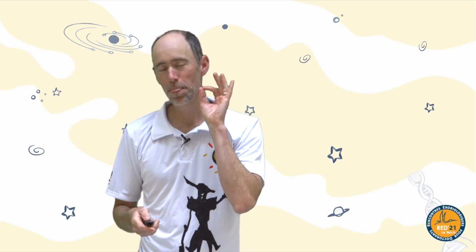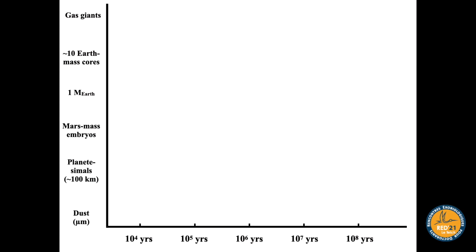Just as a very final summary of this part, let me put together in simple, cartoon graphic mode, these stages of planet formation. We talked about them individually. Let's look at them together in a slightly more concrete way than I showed before. And so what we're looking at here is on the y-axis, very rough size scale of objects. On the x-axis, a very rough time scale.